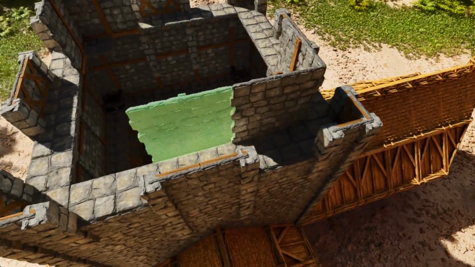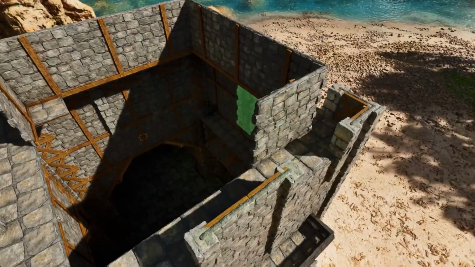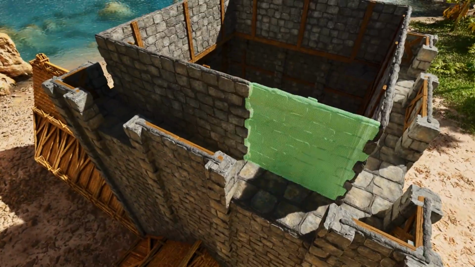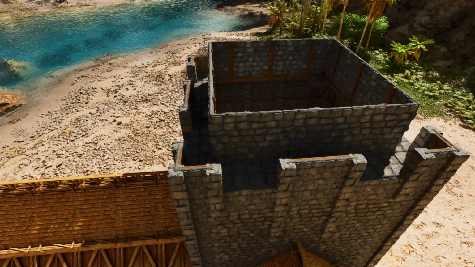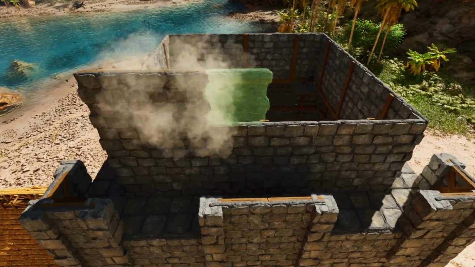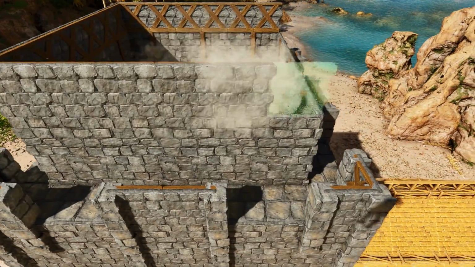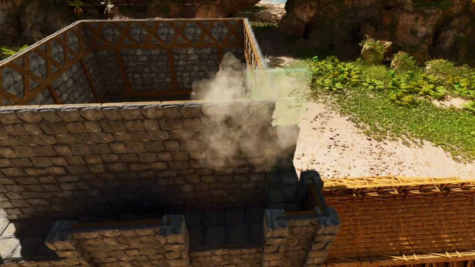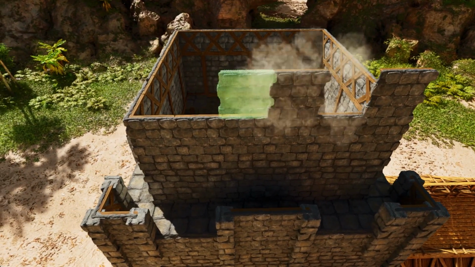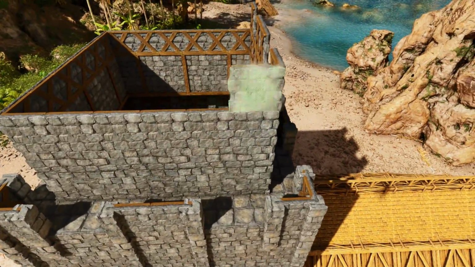And now we can just continue around attaching them to each other. Once you have that complete, go ahead and get out a stone quarter wall and just take a line of those going all the way around. Go ahead then right here on the corner and place one more, skip a spot and place two more, skip a spot and place one more, and repeat this pattern on each side.